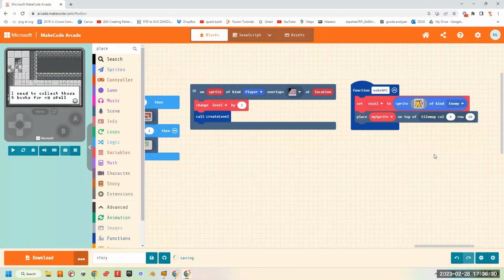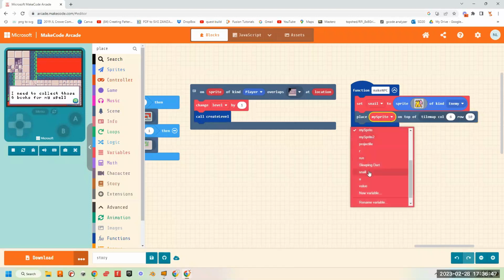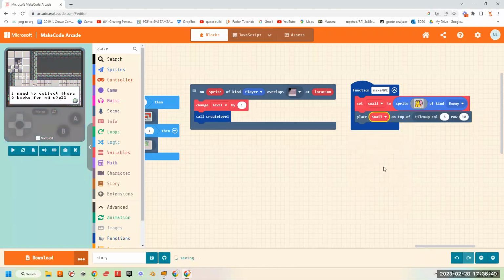So what we've done now is we've just created an enemy or an NPC. We've placed the NPC on top of the tile map. Now, actually, this isn't going to work because I'm placing my sprite on top of the tile map, which is totally incorrect. I'm going to need to place the snail on top of the tile map. That's a mistake I actually do make quite a bit.